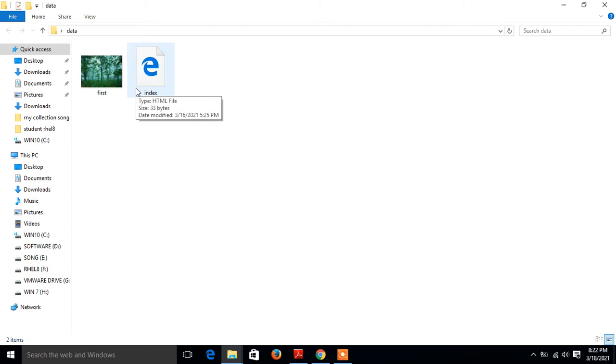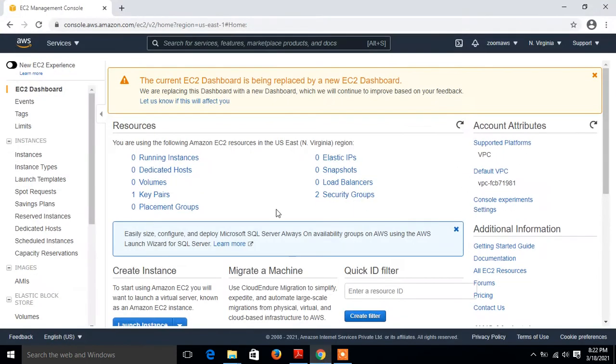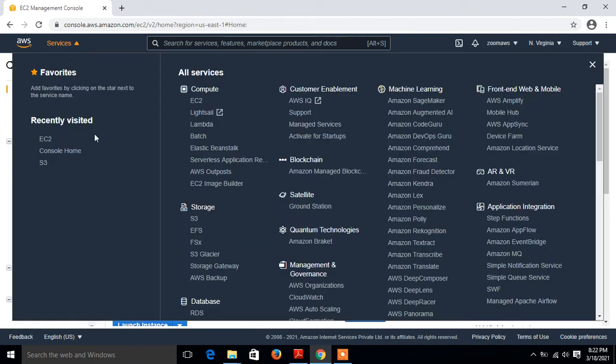For this I go to my AWS services, and under storage I find S3. So here is my AWS web console, and in the services, under storage, I have S3. I click on this.